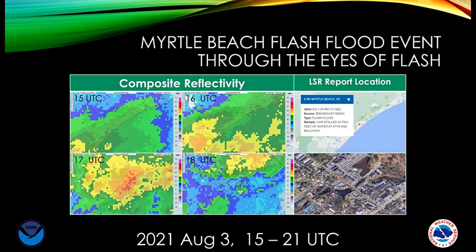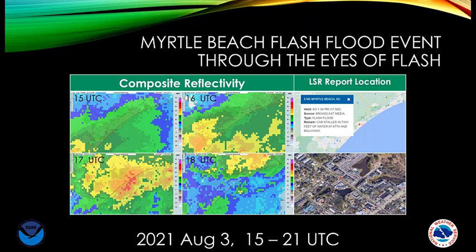Now, back on August 3rd, between 15 and 21 UTC, we had a flash flood watch out. It was excellent. I believe this is the one that Doug put a flash flood watch out, and it was excellent timing on that watch. Models shifted, didn't handle it correctly. But what we're going to do now is use the FLASH products in real-time, short-term conditions.